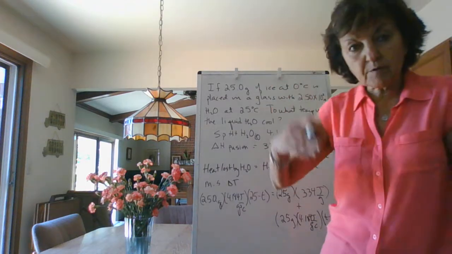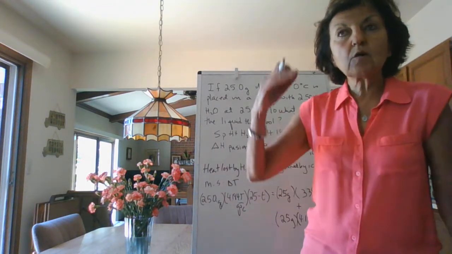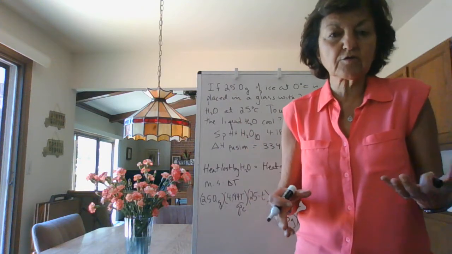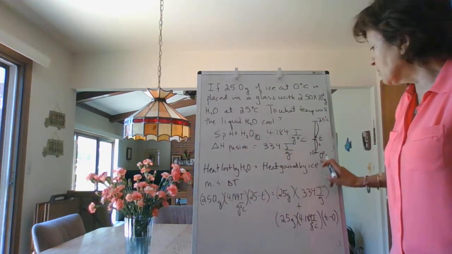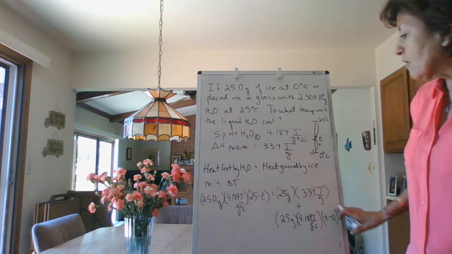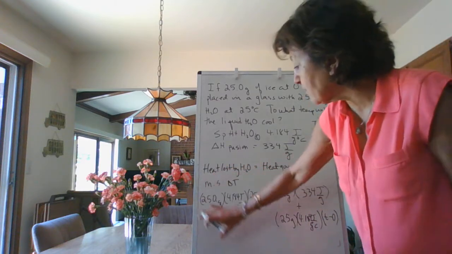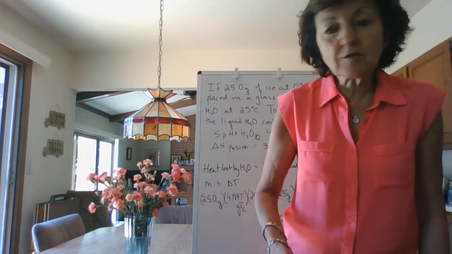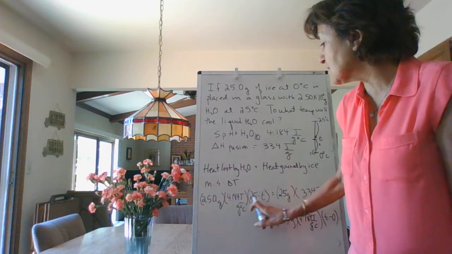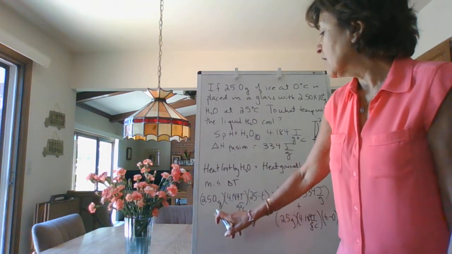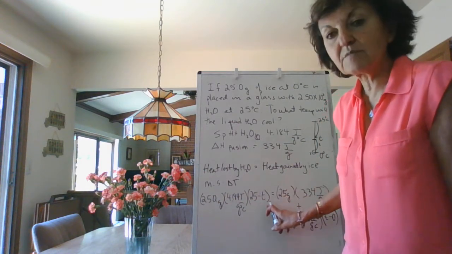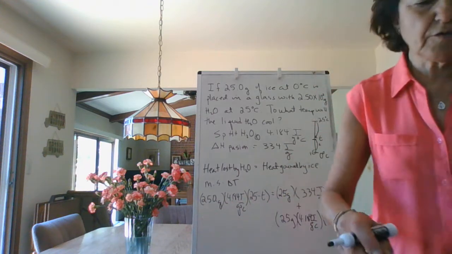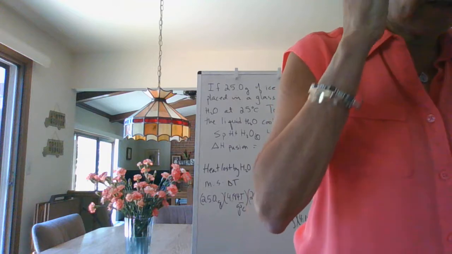This one was 25 minus T. You always have big number minus small number, okay? So 25 is definitely bigger number than what your final temperature is going to be. But T is going to be bigger than 0. So, all right, so you crunch the numbers, get everything on this side. Hopefully you remember how to do algebra. So it's this times 25, and then this times minus T. So you're going to have two things over here. So let's crunch the numbers here. Let's see what we've got.